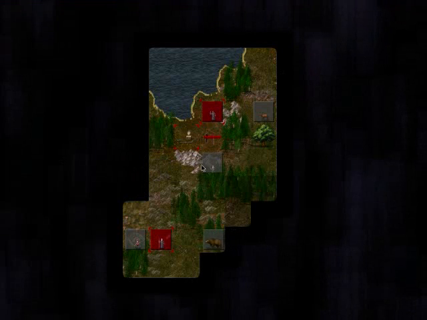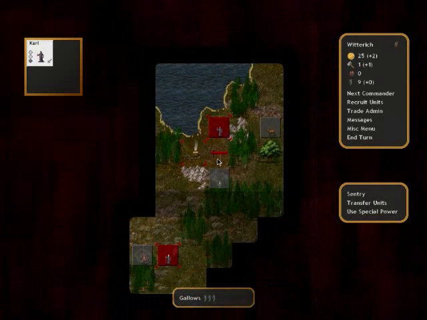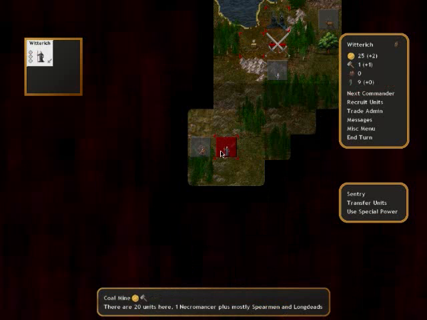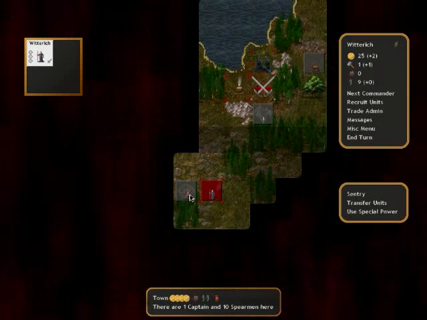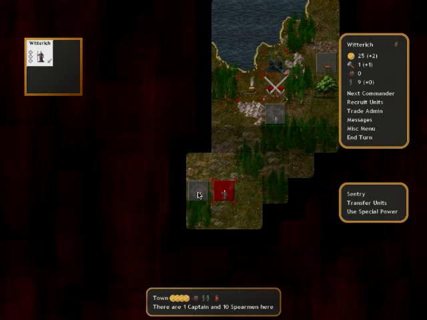Nice. You can probably guess what just took that. Okay, we got the coal mine. I have 20 units. Okay, they're all spears. Okay, this might be doable. At least they're not dwarves, so... I really want the extra hands. Like, definitely.